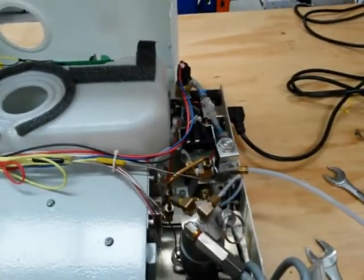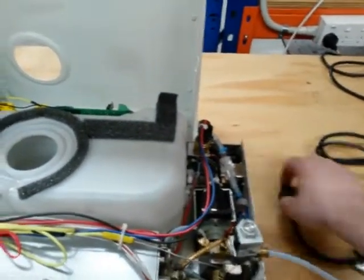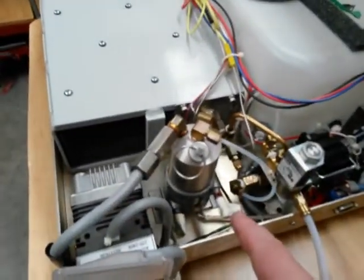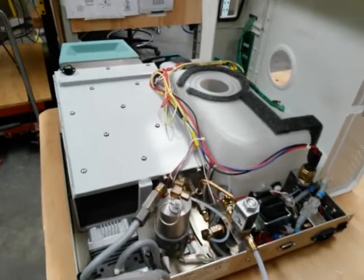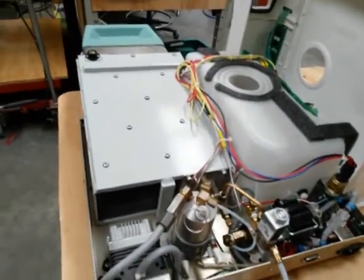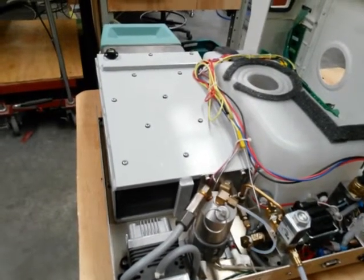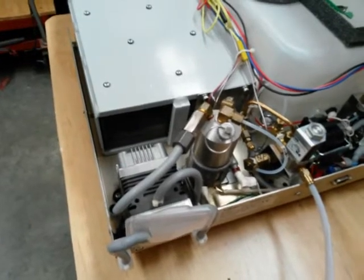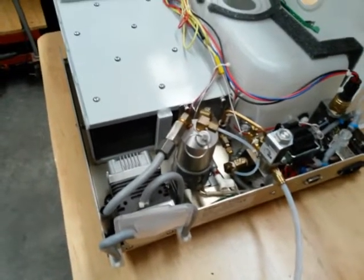What I suspect at this point is we have the typical orthodontic wire stuck in the solenoid valve armature. We need to switch the unit off and unplug it. This is an American unit out of Canada and they switch the neutral on the components, which means these terminals here are all live. If you accidentally bump them and create a path to earth you'll get an electric shock, so we put high-temperature tape around the terminals.